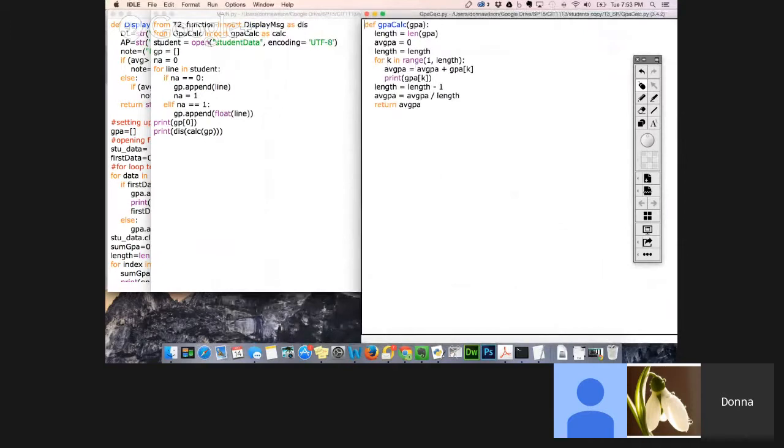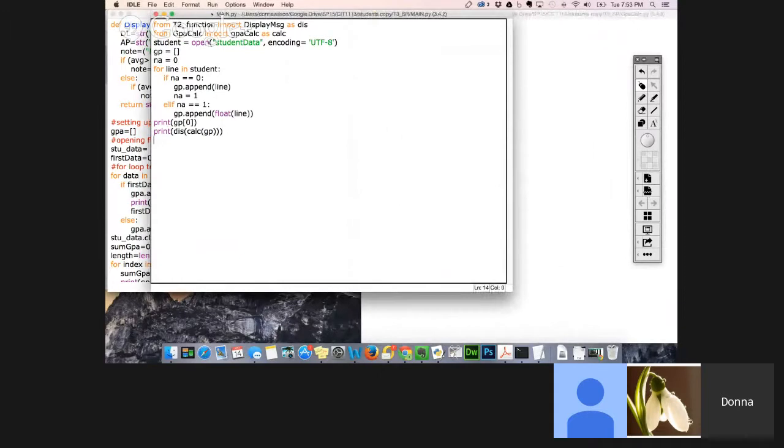So his main program, that's what this whole thing is called, main.py. It uses that non-qualifying name. That's why he says from T2 function, which was the py file that I gave you, import display message, which was that function, as DIS.